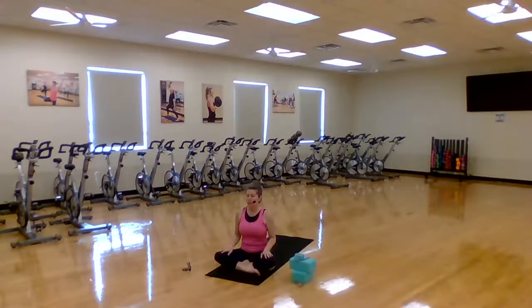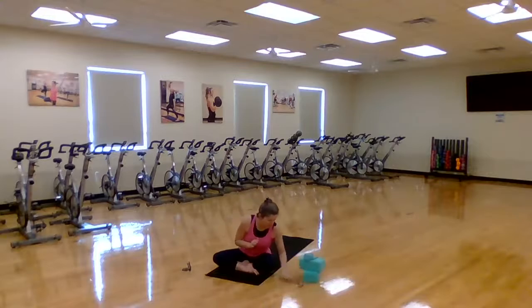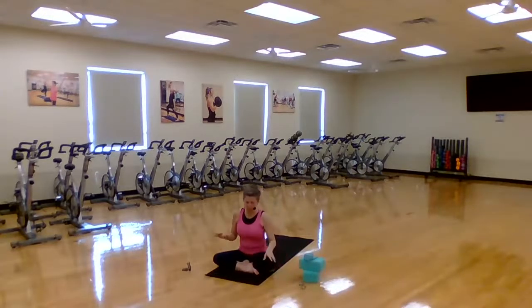One more nice deep inhale. On your exhale, roll your shoulders down and back. Allow your eyes to come open. Again, welcome everybody. I'm so glad that you guys are here. We're going to do some seated warm-ups with our arms and our shoulders at the beginning before we get into some movement. So let's go ahead and bring our hands to heart center.